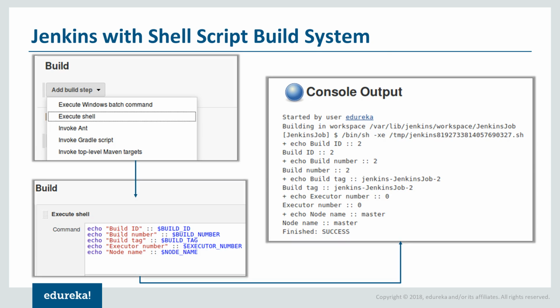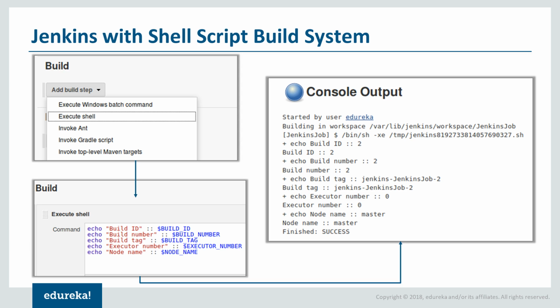So this is what you need to do. You need to go to the build section of a Jenkins job, and then you click on add build step. This will be one of the options, execute shell, which you need to choose. In similar fashion, if you're working on Windows machines, then you can choose the first option, which says execute Windows batch command. And then, as you can see here, we have options of Ant, Gradle, and Maven as well. So these three are typically pre-installed when you initiate your Jenkins in the standard way.